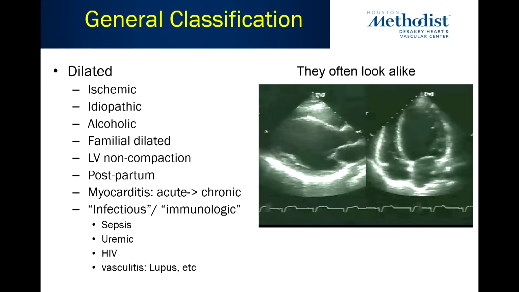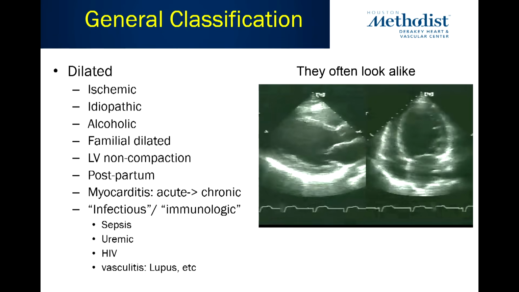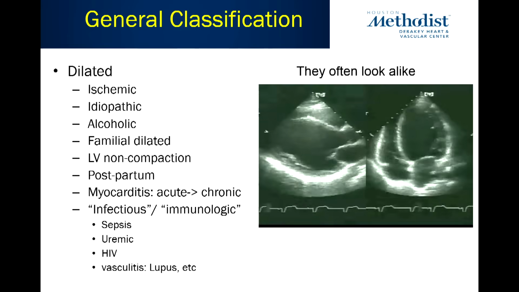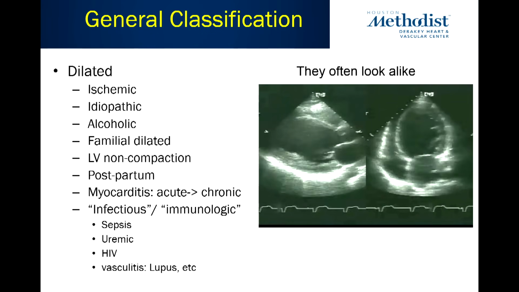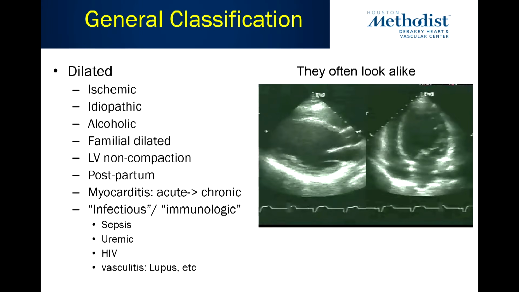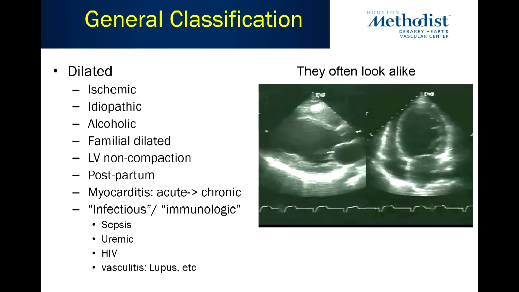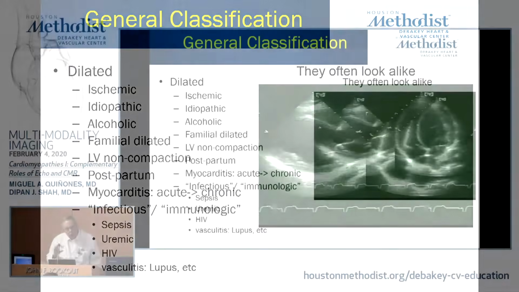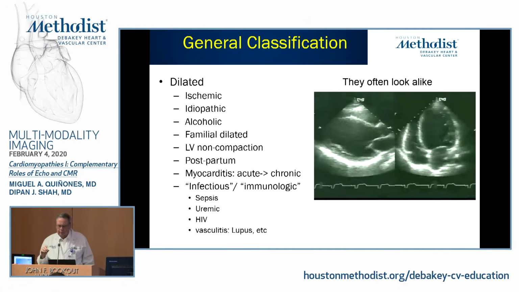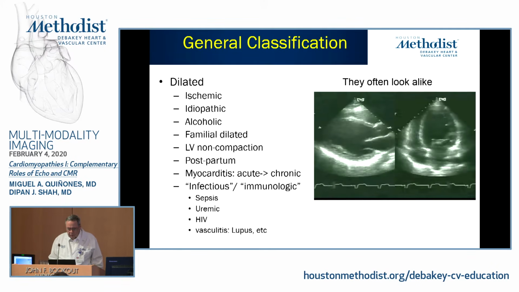And with a picture like the one you're seeing here, the patient could have idiopathic, post-viral, alcoholic, familial, postpartum, and even ischemic. Infections, for example, acutely, you can get decompensation and the heart can't look like this, usually not that dilated. So if you have like uremia or sepsis producing transient heart failure, the heart can drop the EF, but they don't usually dilate to huge levels.